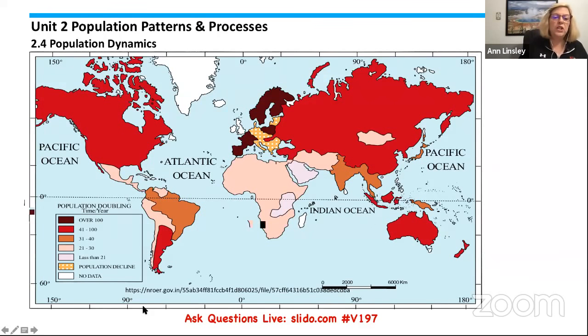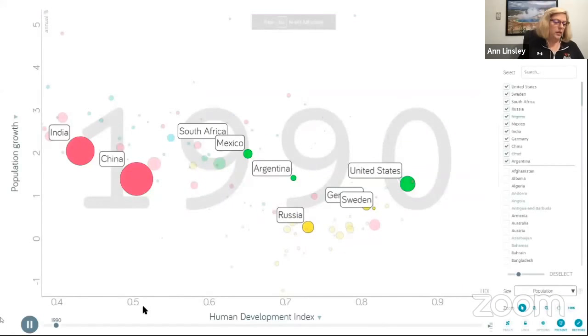Why does the population in the tropics have a higher doubling time? Meaning faster doubling time. Okay. All right. So we want to look at that. Well, all right. So we also want to look for causes and effects in terms of the data that we look at in the population unit.